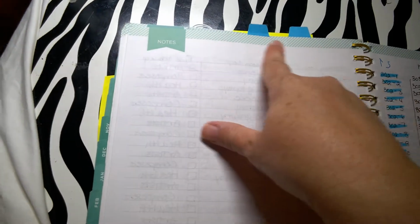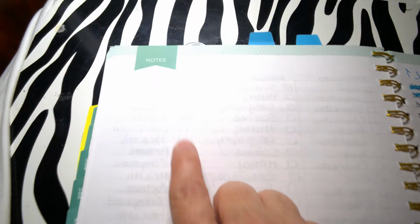Then in the back, you've got 10 note pages, and they are set up. I like the note pages because they had lots of room for notes. You only had a little bit of decoration at the top, a little bit of decoration at the bottom, and these notes here, but then you had plenty of room to write, and they're lined notes. So I would have liked to have maybe had a few more of the notes pages.